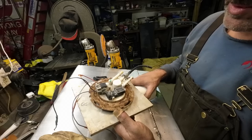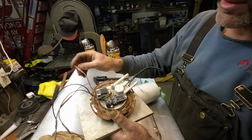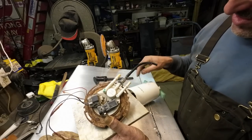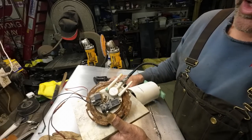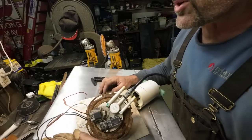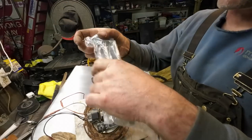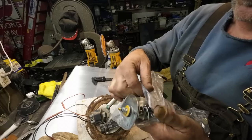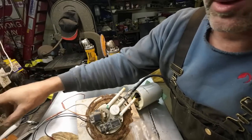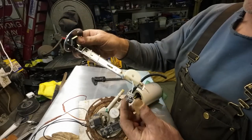It would have that, and then it would have my sending unit for the fuel. I guess I could incorporate it on here, but I'm not too worried. I got a different sending unit. I think I'll just use that, because it's more standard on vehicles to use something like this. Right, open it up. It comes with a gasket, so, oh, it's nice. Nice! We'll do that. We'll shorten it up.